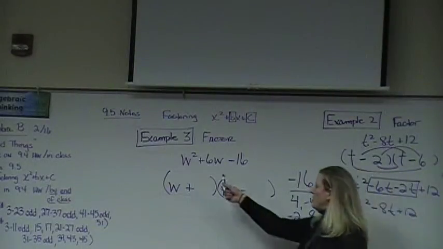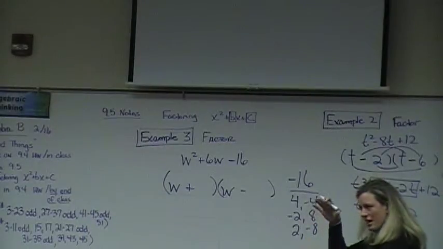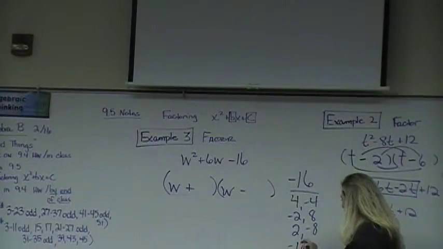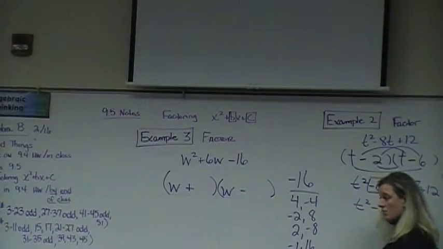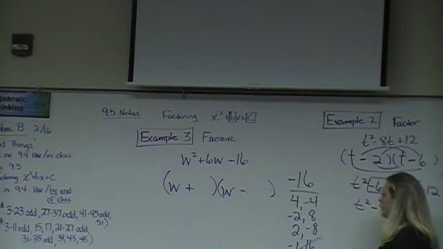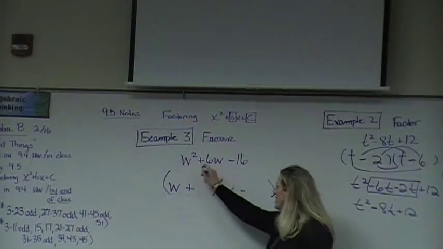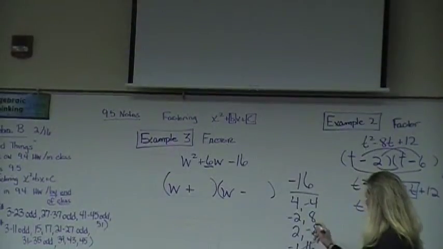Because is there any way you're ever going to get a sum of 6? No. Okay, do you see what I'm saying? That you can narrow that list down. You can put them in there just to remind you what all the factors of negative 16 are. But obviously, there's no way you're going to get a sum of positive 6 from either one of these. So let's just cross those off. What's the sum of 4 and negative 4? 0. Is that going to be what I want? No, because remember, this is the key: sum of 6. So that's not going to work.